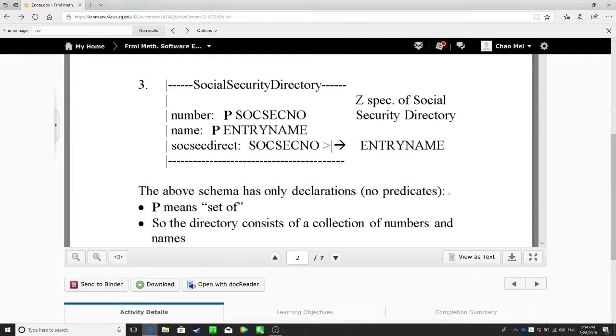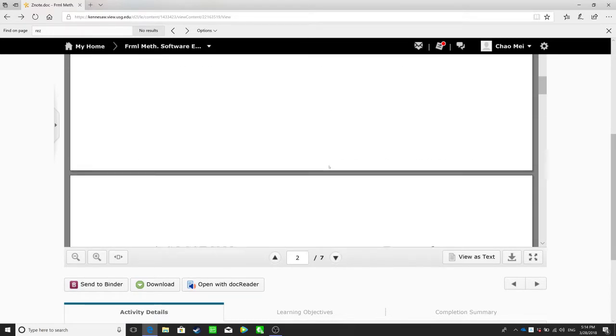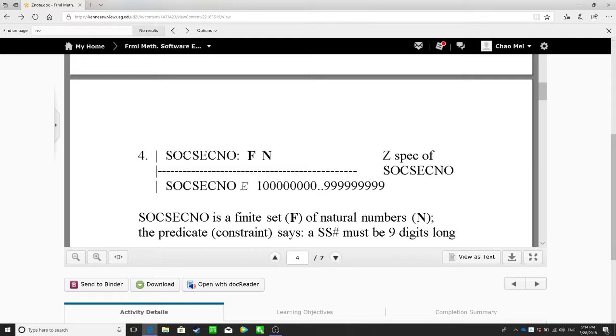So, since we are defining this number as a Social Security number, and this has not been defined anywhere yet, we can use this kind of format here. This is not a schema. It's just something you can use to specify this variable type, like Social Security number.